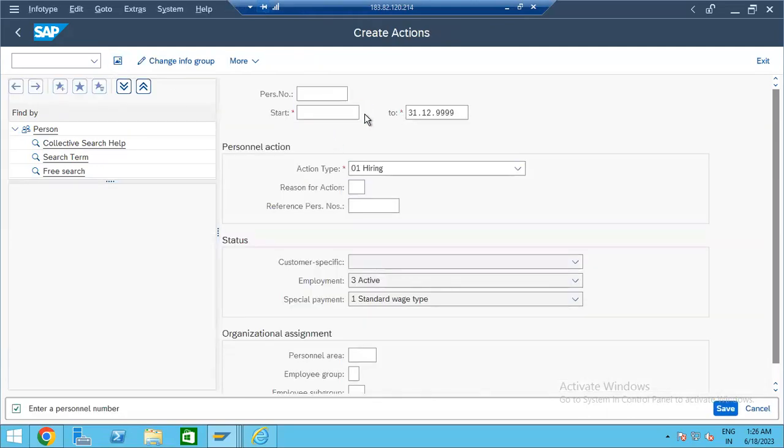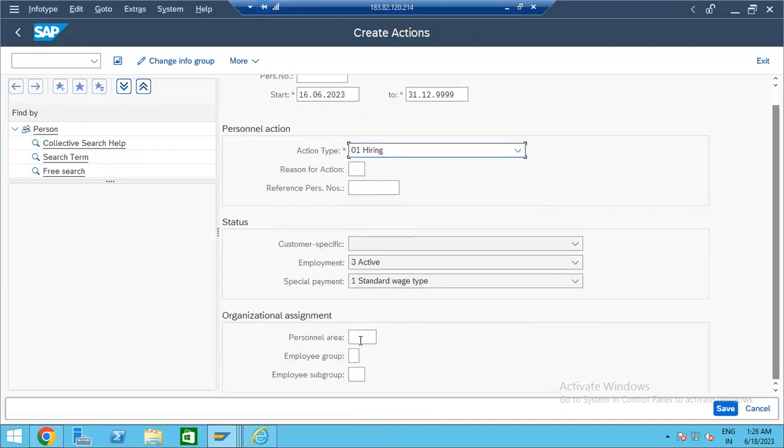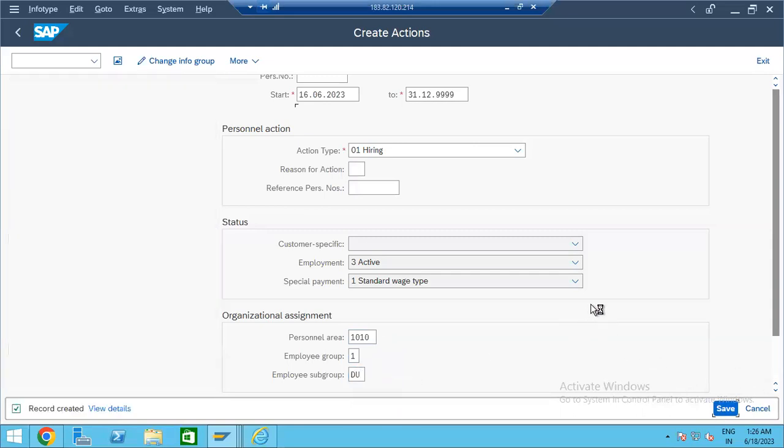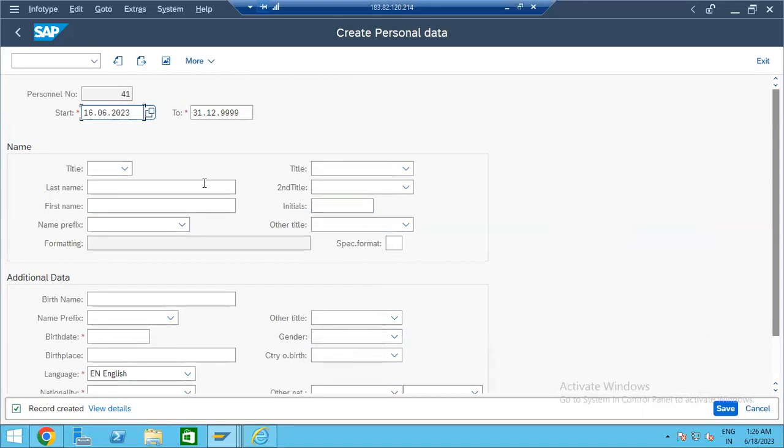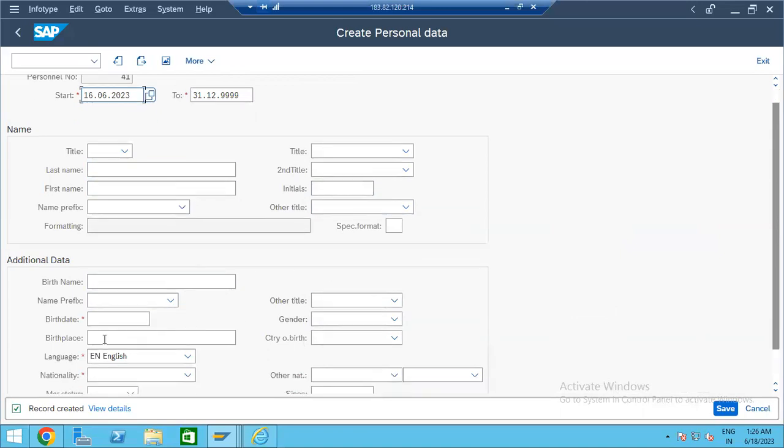You can enter when the employee is planning to start and what the action type is, like reassignment, hiring and all. Then they will send the personal area and all the information, employee subgroups and other information. Then address details and everything which needs to be entered.